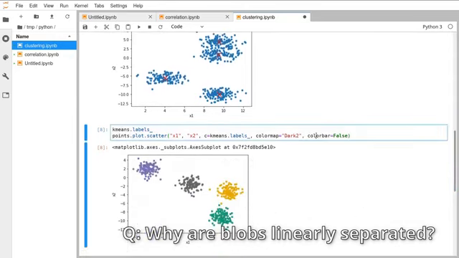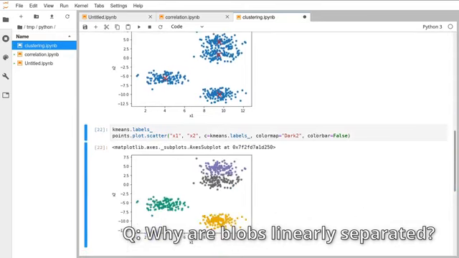If we look at how it's assigned the labels, however, we'll see that the line between them is very much a straight line. And so what's going on inside k-means is that it keeps track of where the centers are as it iterates through. They start randomly. It looks at each sample and works out which cluster center is nearest to it.